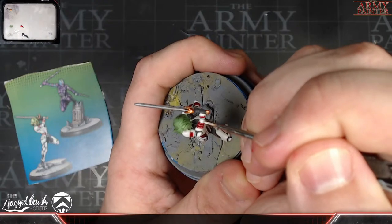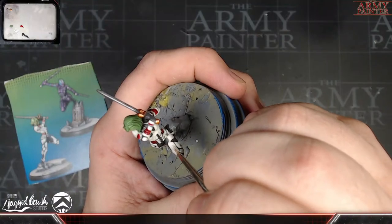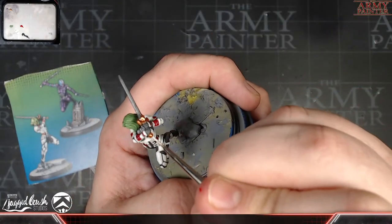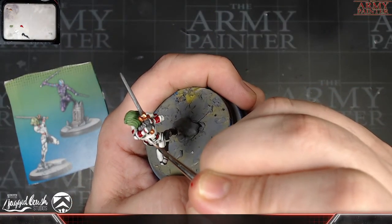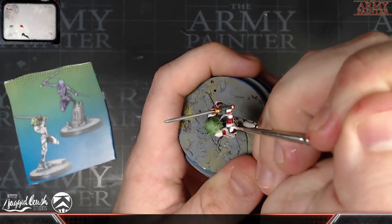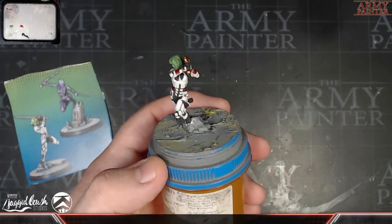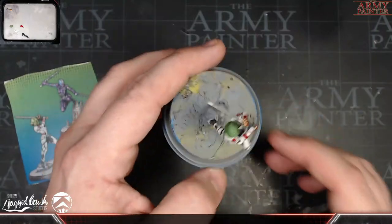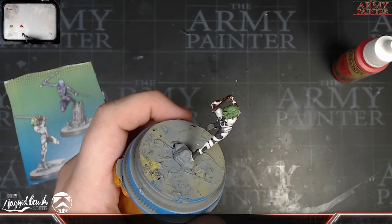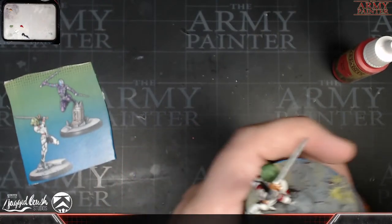Yeah, that dragon does look gigantic. All right, I think that's plenty of highlights for now. Yeah, I'm not either. It is pricey. But it's a lot of miniature for what you're getting price-wise.